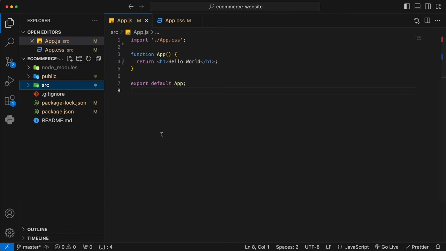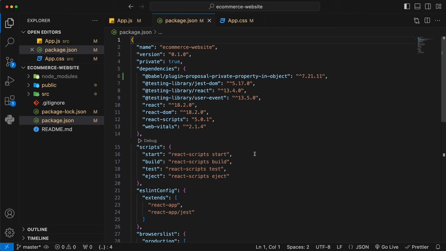The next step is to install the dependencies. To know where the dependencies are, we want to have a look at the package.json file. Inside this package.json file, you will see that all of this stuff are the dependencies used in this project. And this has been pre-installed, comes with the React project. But we do have some third-party dependencies to be used, and we haven't installed them yet.